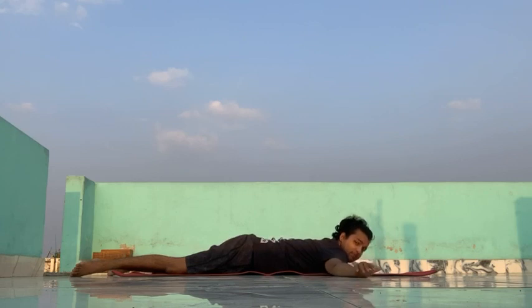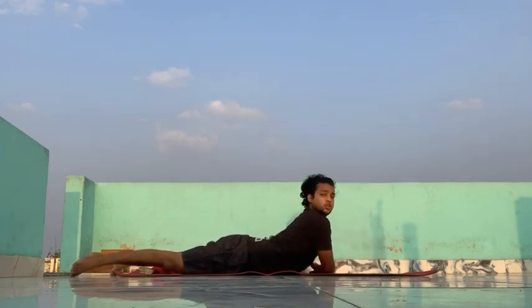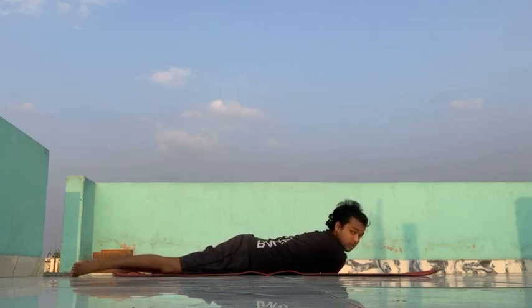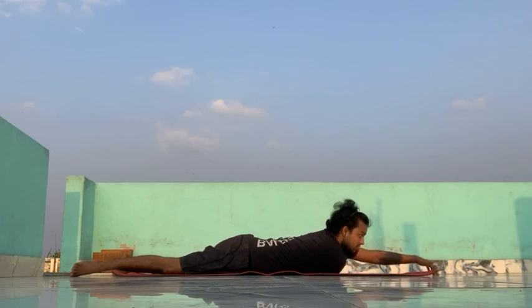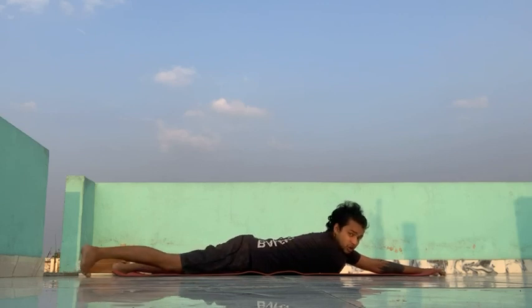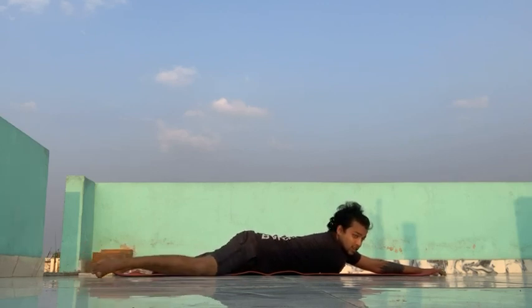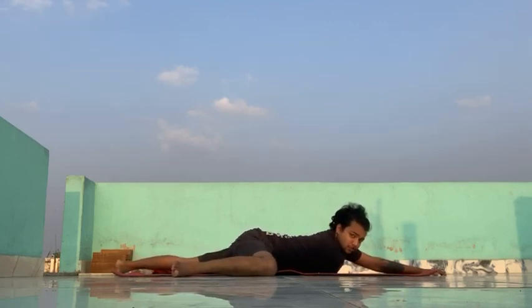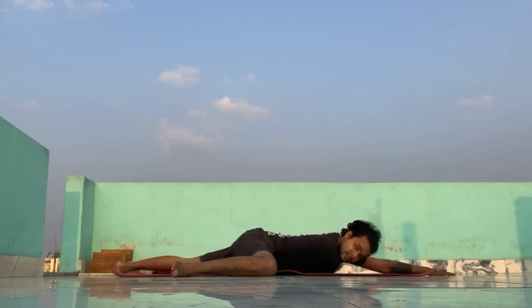Bring your right palm down on the chest towards the left side. Bring your left hand above the head. Left hand above the head. And bend your right knee. Bring your knee and the buttock in the one line. Flex your feet. Look towards the right side.